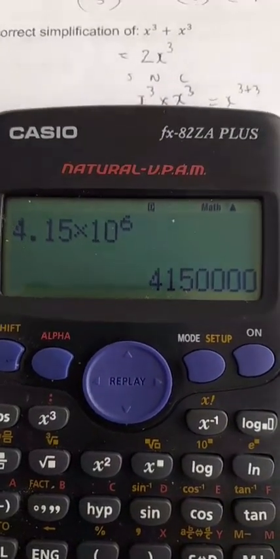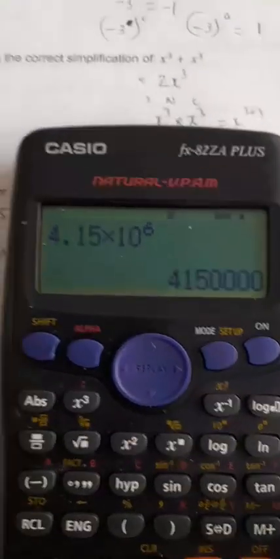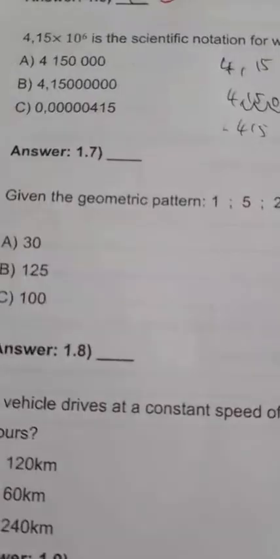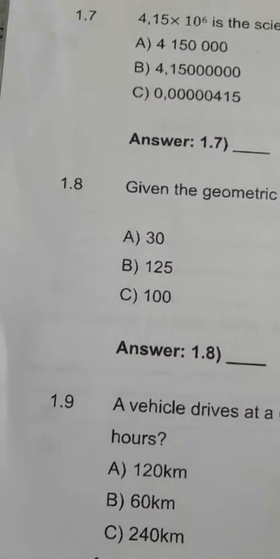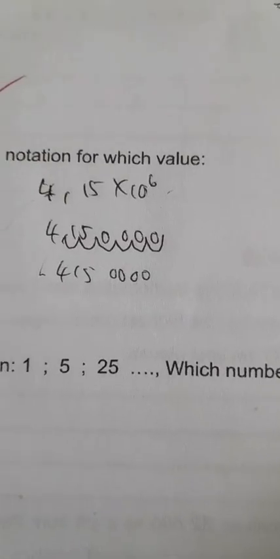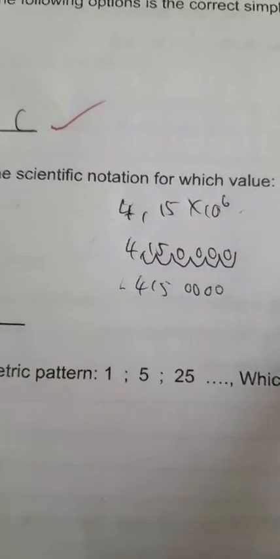Okay. If you don't want to waste a lot of time, you just put that into your calculator and say equal. It will give it to you. And when it doesn't give it to you, you just simply, like I said, move the decimal. Do the moving of the decimal. Create your pouches. Remember, times 10 to the power 6, if it's positive, we move to the right.